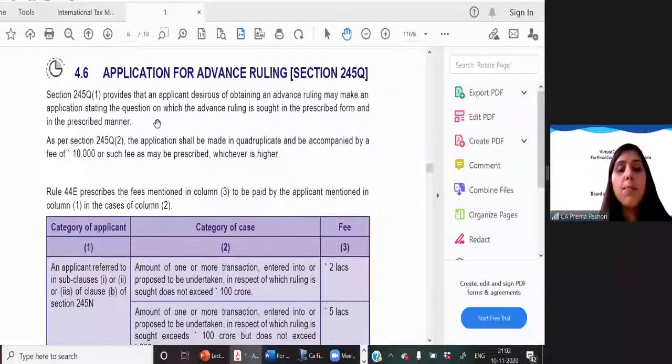And then what is the procedure? What kind of questions cannot be raised before AR? One, as I said, if the question is pending before income tax authority or tribunal, except public sector company. The questions with regard to determination of fair market value. If a question involves determining the fair market value of any property, then that question cannot be taken up before AR. Transaction designed for avoidance of income tax, except where the question relates to GAR application. If the transaction is motivated by tax avoidance, then no application can be accepted by AR. Clear?